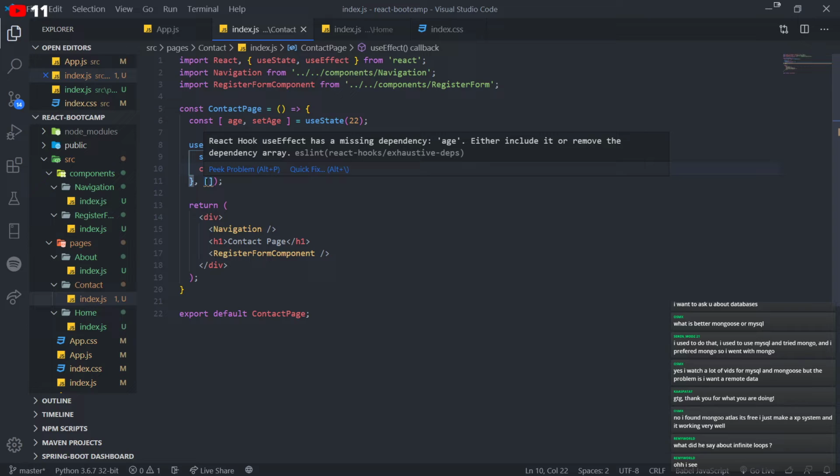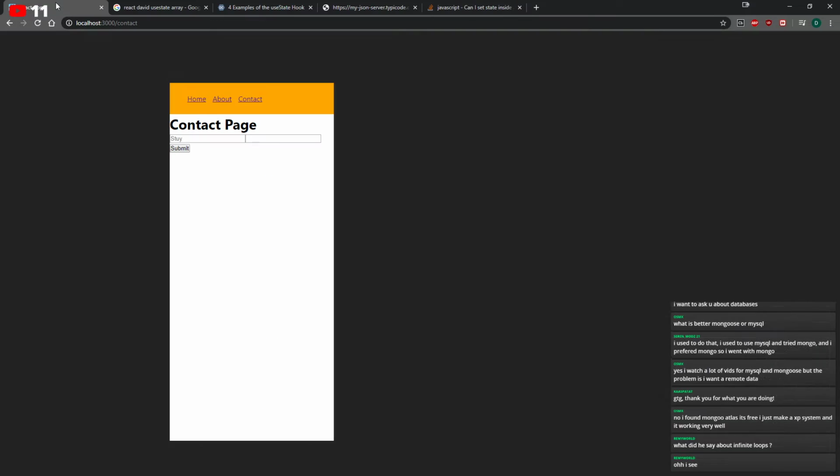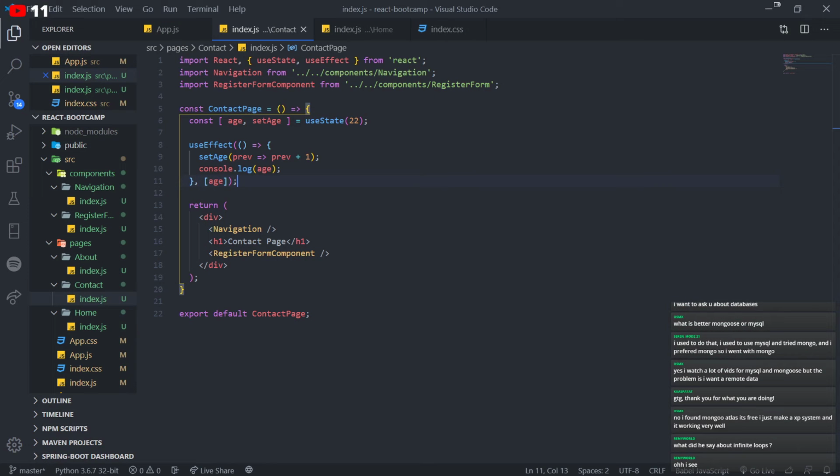React hook use effect has a missing dependency, age. Either include it. What do you mean? Okay, I don't know what. Yeah, that's still doing the same thing.